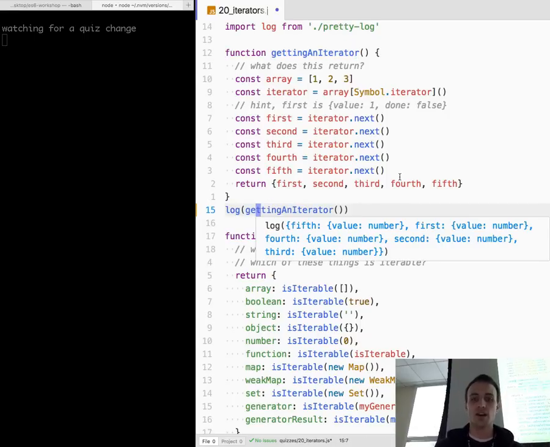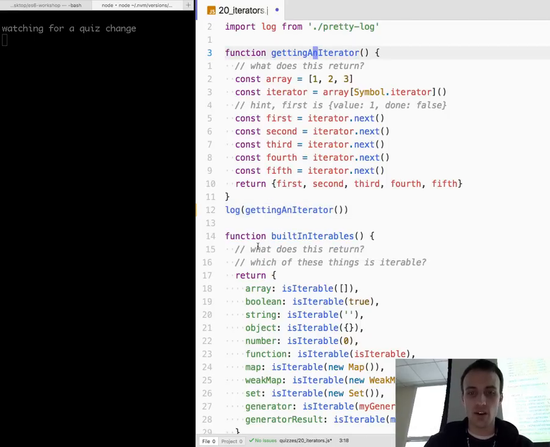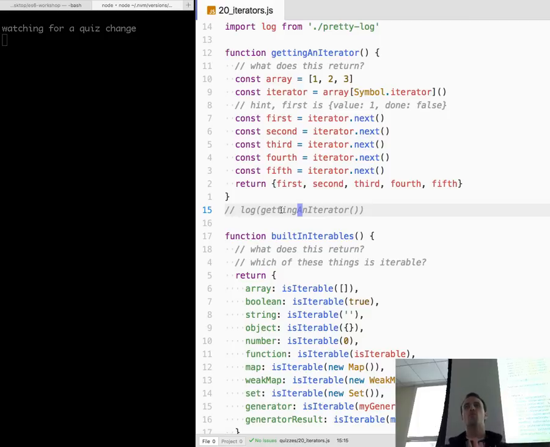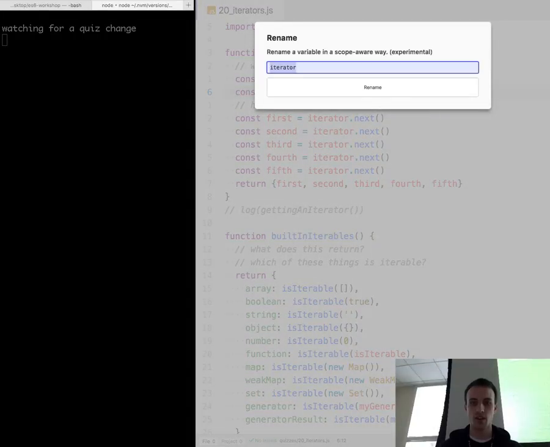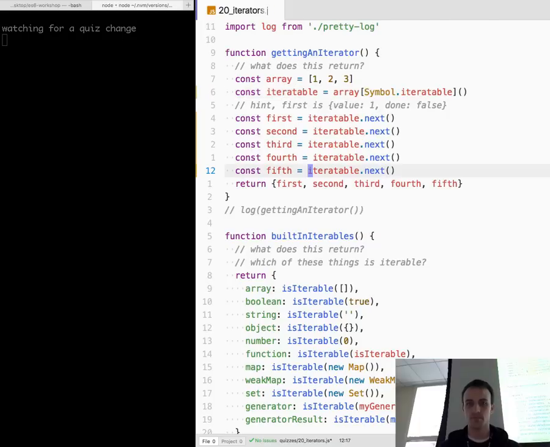So let's start out with getting an iterator, or before we even start that, let's talk about what an iterator even is. Okay. So an iterator is something that you can iterate over. Sorry, that's an iterable. So this should be renamed to iterable.